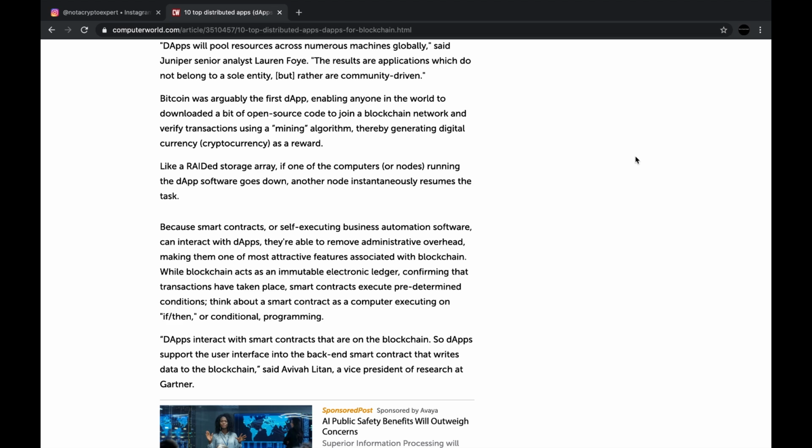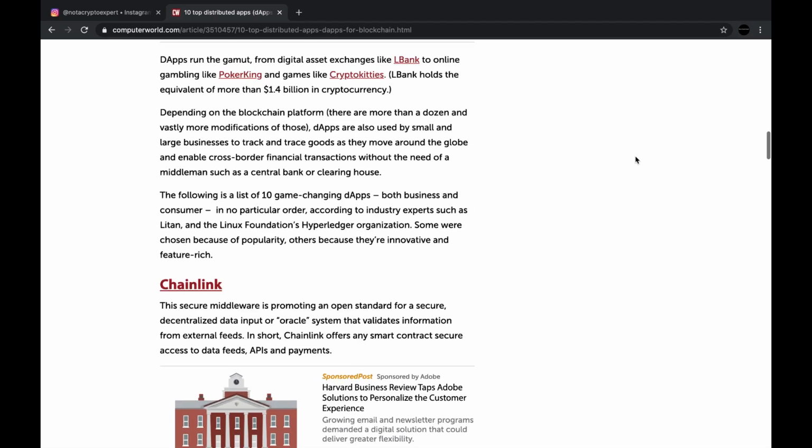While blockchain acts as an immutable electronic ledger, confirming that transactions have taken place, smart contracts execute predetermined conditions. Think about a smart contract as a computer executing on if-then or conditional programming. dApps interact with smart contracts that are on the blockchain. So dApps support the user interface into the back-end smart contracts that write the data to the blockchain.